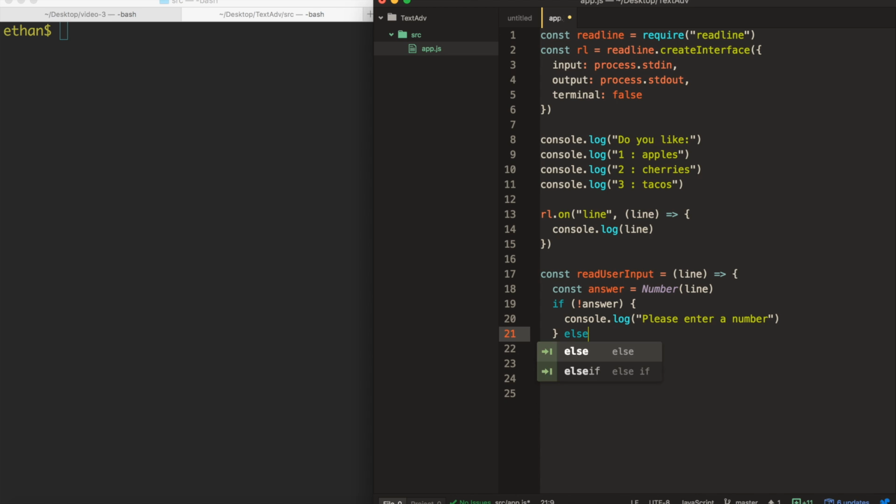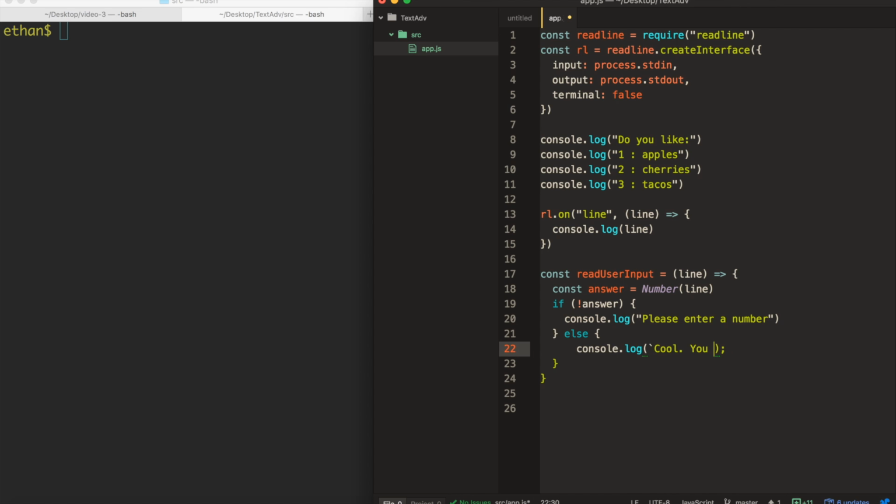Otherwise, else, we're going to log, cool. And I'll show you some cool things. I'll show you template strings.